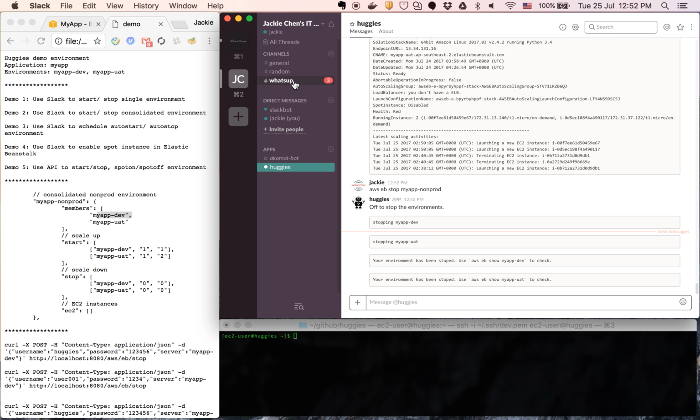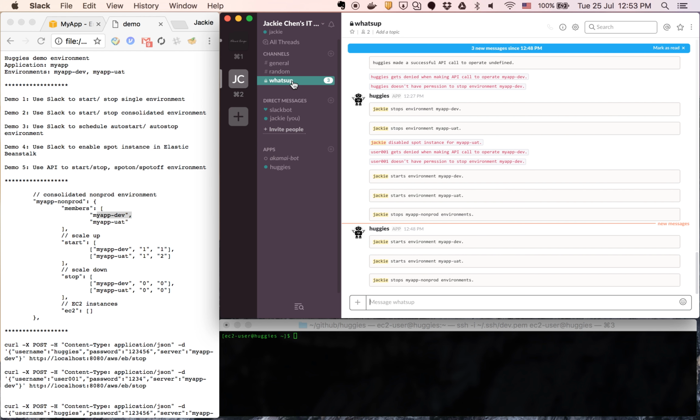Oh, by the way, Huggies sends all the information to a channel that you can define. So this is for you to track all the user activities. So you know when and who did what. So it's really useful if you want to track all the user activities.